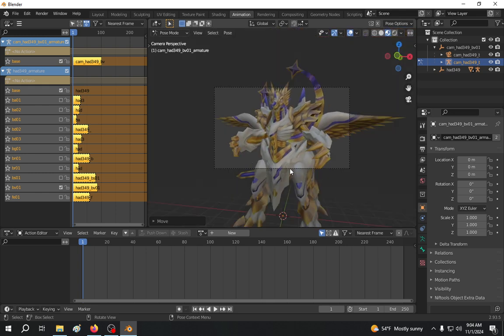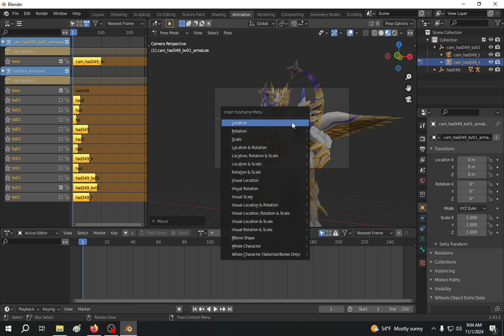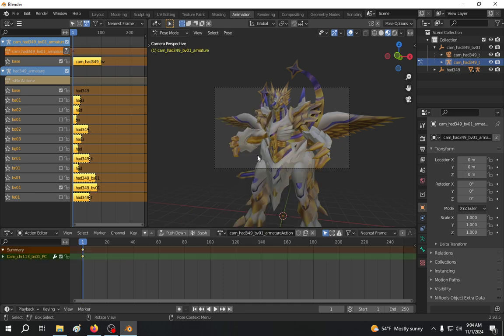Now at the beginning of the camera, I'm gonna set it to be like this. Now hover your mouse anywhere on this square and press I on the keyboard, and you're gonna see this. Now press location, rotation, and scale. This is gonna set our first keyframe.